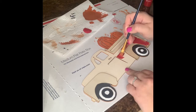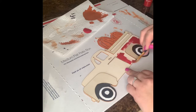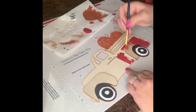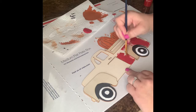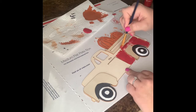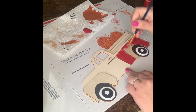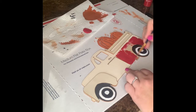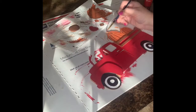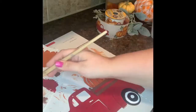And so I got this back in probably the middle of July. I'm not joking. And I'm just now getting to it. But if you aren't able to find the fall one, keep an eye out for the Christmas one and get it when you see it, because these are so cute, and for a dollar, you cannot beat it. And it's a fun project. And if it's not something that you want to do for yourself, for your decorations, let your kids paint it, and they would have fun doing it as well.